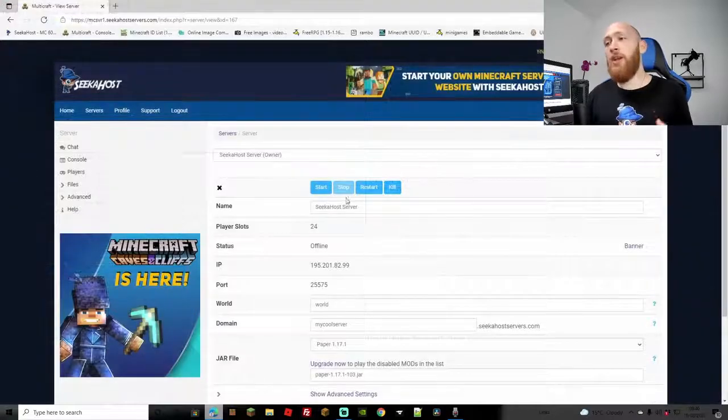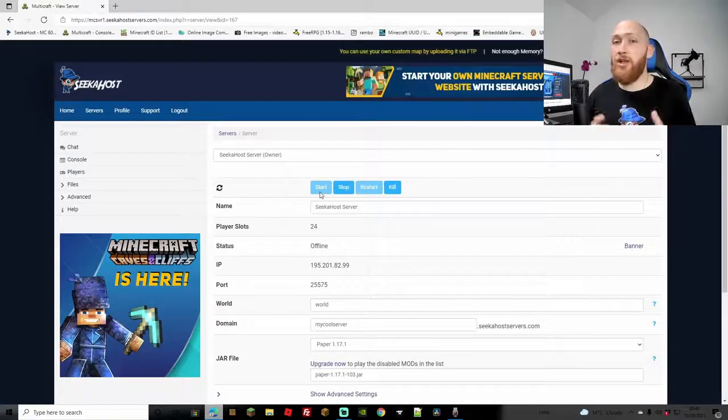Once the plugins are uploaded, go ahead, start your server back up, just to kick in all the files and folders, and then really we're almost done. We just need to change a few settings, and you're going to be ready to connect. Now that we have it uploaded, we're going to stop it one more time. I know there's a lot of starting and stopping in this, but it's just to be done correctly.